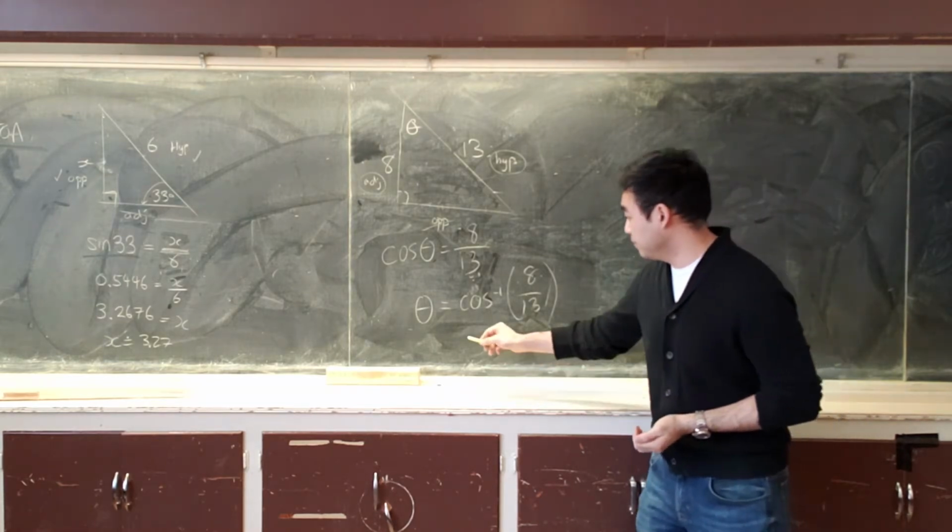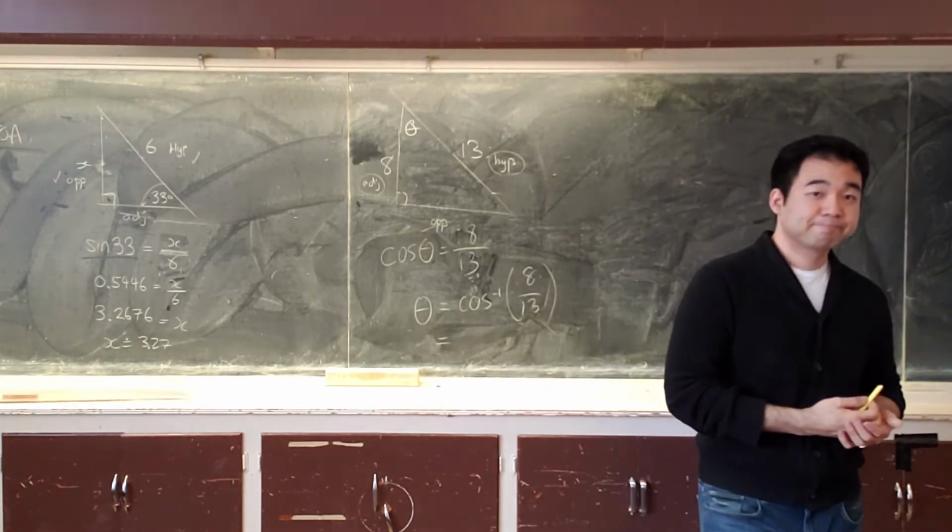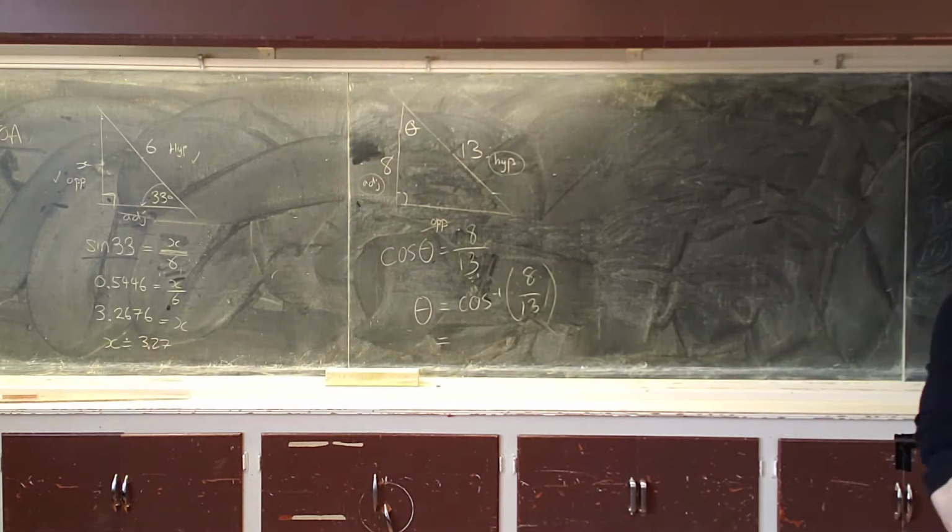Somebody is going to have to help me out. So when they give you the angle already, you just do the functions of that angle, and then you can find out the side. Oh, when you're figuring out the angle, you have to do the inverse, but when you're figuring out the side length, you have to. Sure.